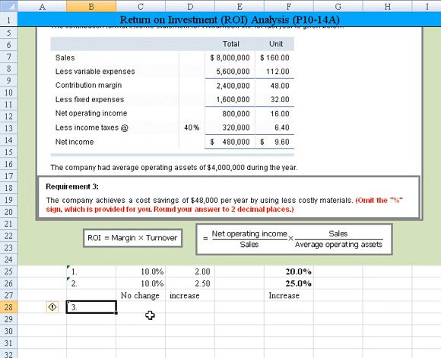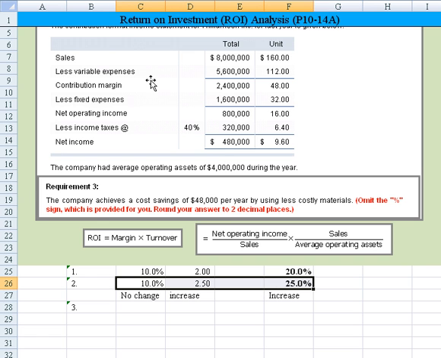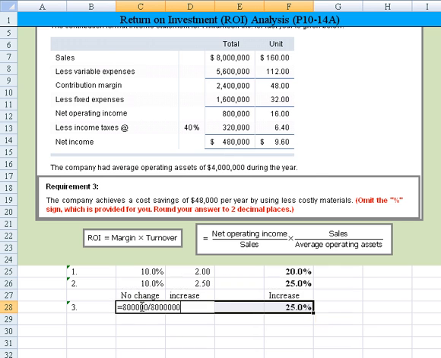All right, now I believe we're operating back to the base case. So we start at the information we have here, and then we consider the changes here. All right, what's different here? First off, let's just copy all of this here because we have it there, and then we can edit it, and that way the formatting is correct. Okay, so now instead of 8 million in net operating income, we actually have the 8 million, but we have an increase in operating income by the cost savings of $48,000.